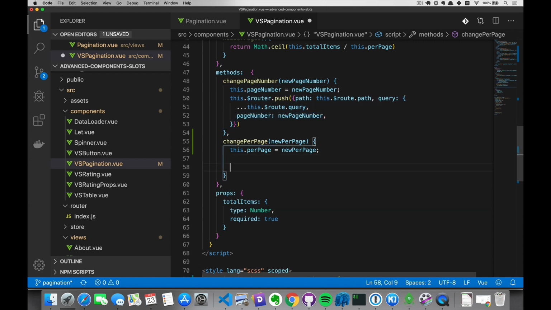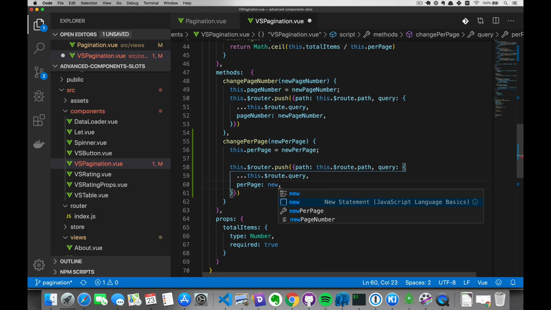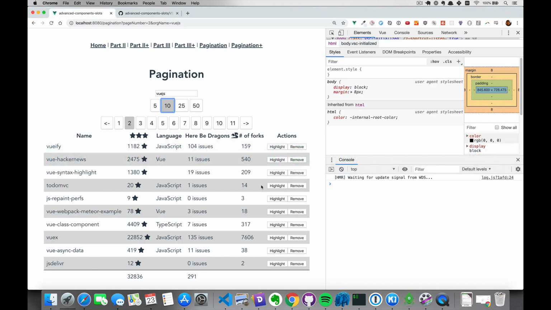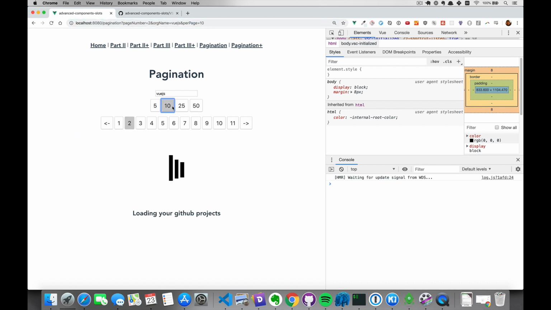So we will start with just doing this and changing it like this. And that'll work for quite a few situations. So we can change it here, and we'll see that the per page up here is changing.